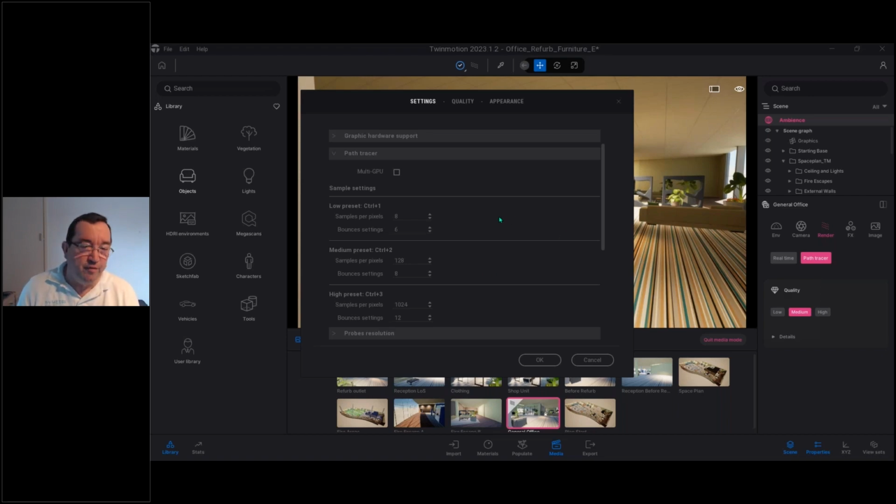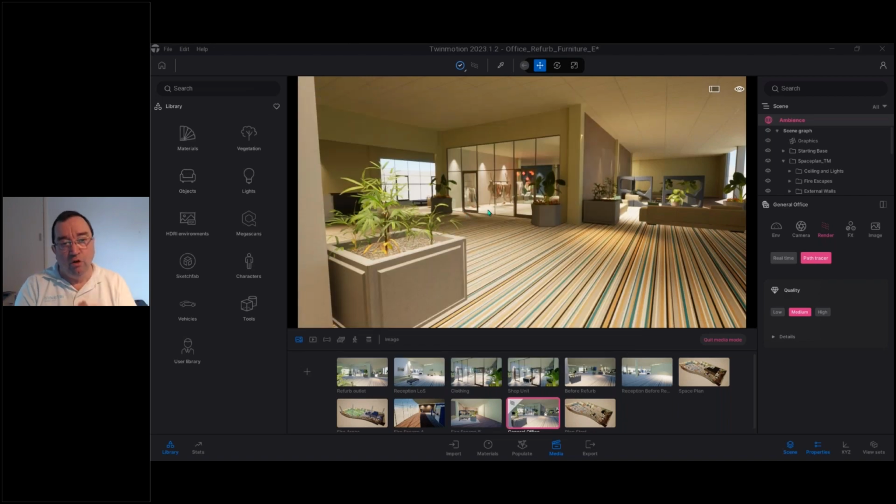So for example, for a very low preset, I've just got what they call 8 samples. And then I've actually changed the medium set to be quite a bit higher. The medium set for mine is at 128 samples per pixel, and then the higher one is 1024. So in its default state, the medium preset is actually the high one. This is why it's worth looking at this, and that of course is very dependent on your display card. So have a think about that with your work.